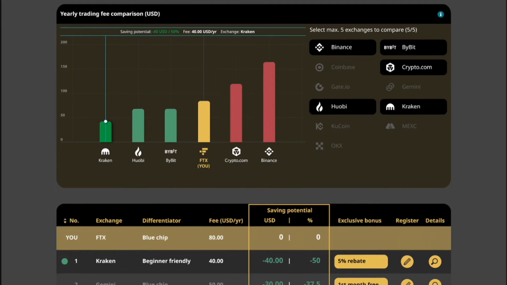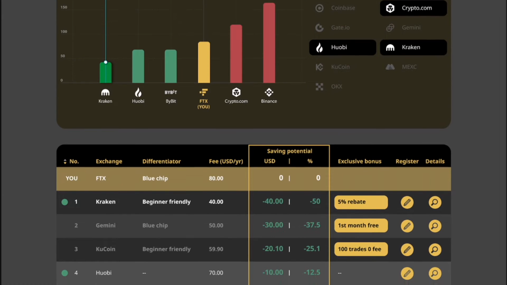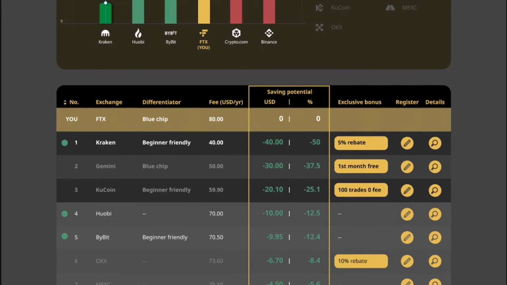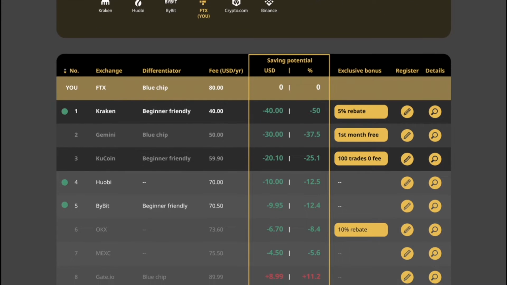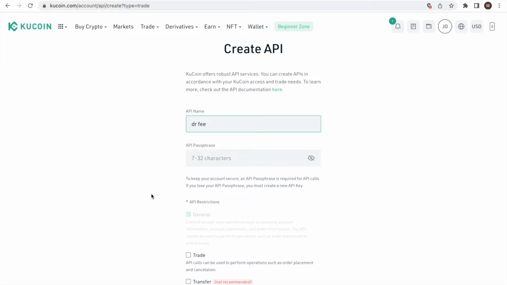Due to the many different tiers and requirements at exchanges, it is extremely difficult to compare the fee levels. However, the fees itself differ greatly. Therefore, we want to regularly check whether we are overpaying in fees or not, as we will fall into different tiers as our trading value or trading style changes. You can use the same API when checking again on Dr. Fee at a later point in time.